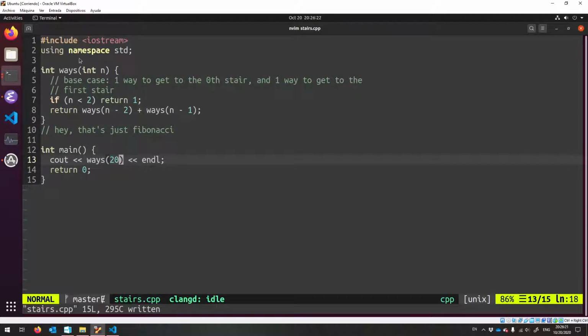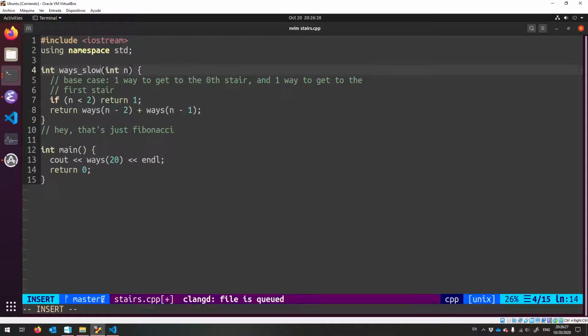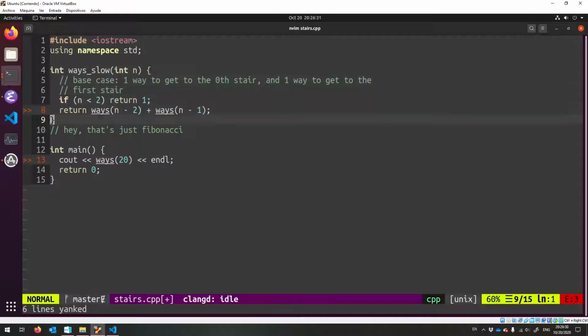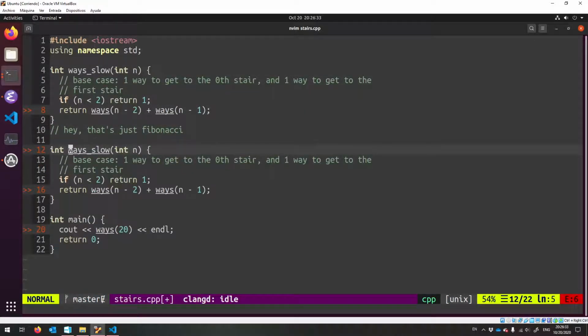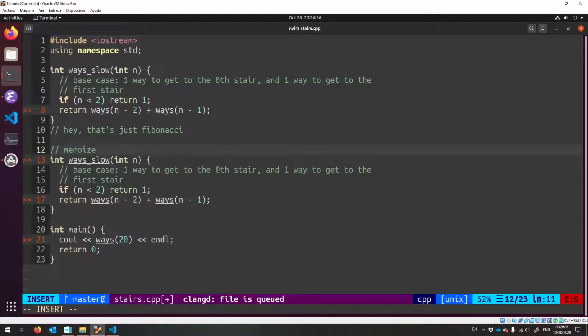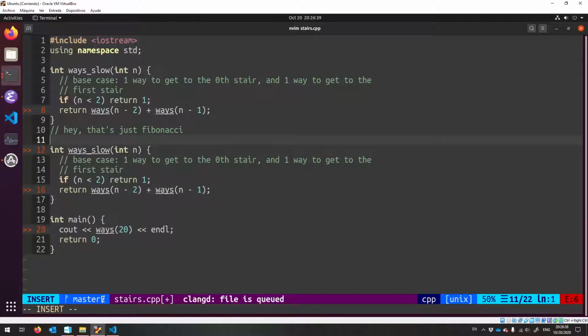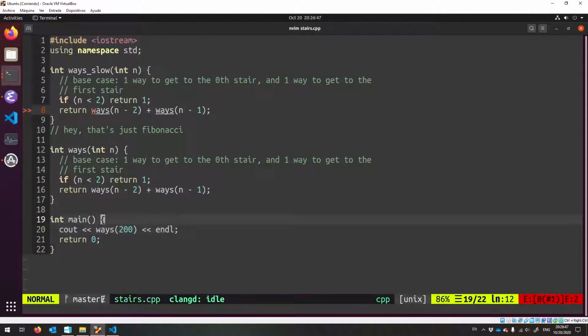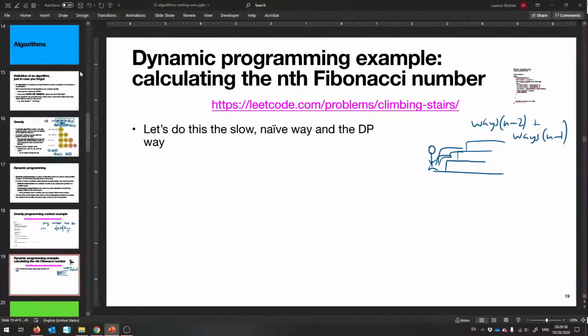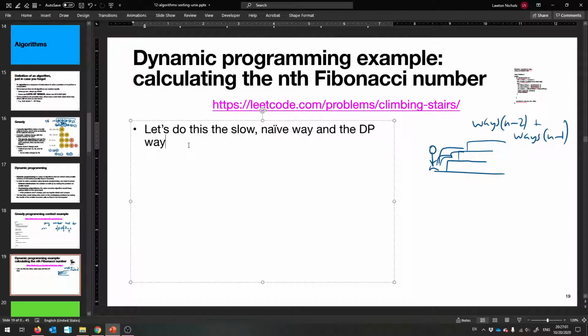So we're going to memoize things. I said the word memoize, not memorize, which is weird. Don't worry, you'll see that again in an algorithms class. Let's do the fast ways. And then we can do ways(200) if we wanted to. So the idea is, sure, we know how many ways to make n things, but we're going to keep on calling it with the same numbers.